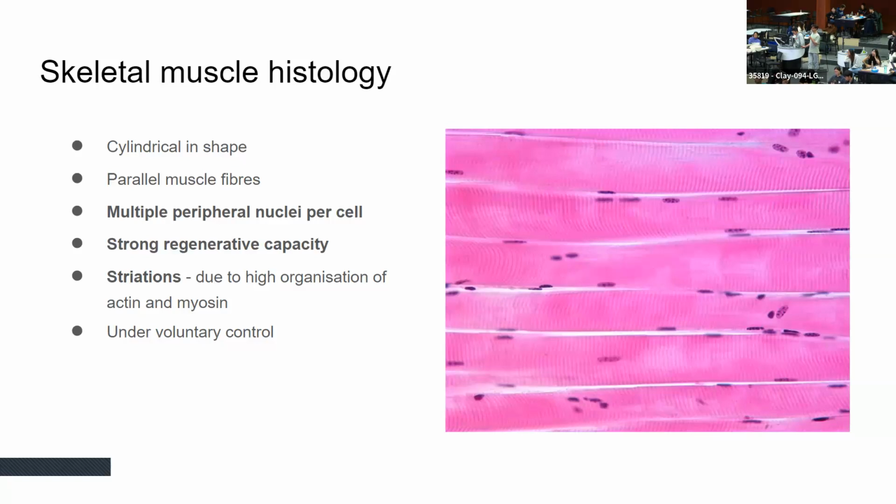And it's got striations. I don't know if you can see them that well from where you're sitting, but there are little light pink and dark pink perpendicular lines within the actual cell itself. And this is due to the high organization of actin and myosin. I can't remember off the top of my head, but one of them represents the Z and the I or something like that. And something important with skeletal muscle is that most of them, or I think all of them, are under somatic voluntary control, as compared to something like smooth muscle, we'll say.